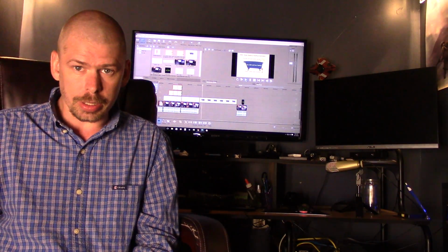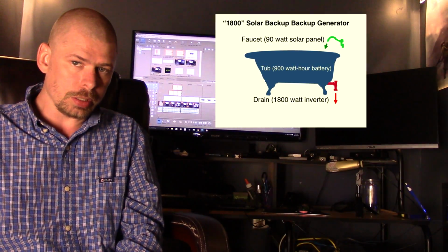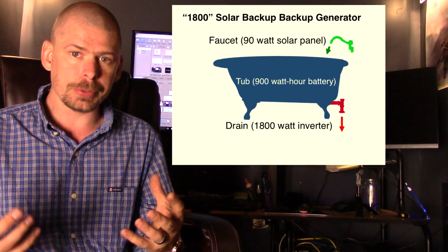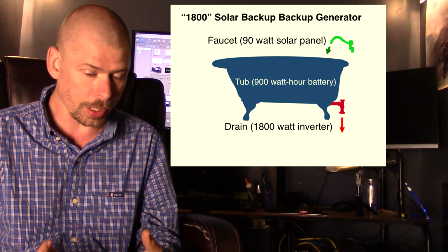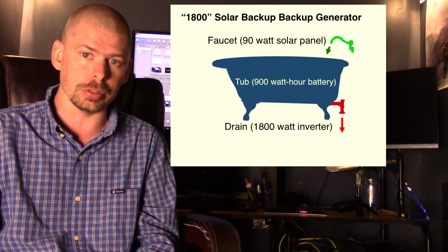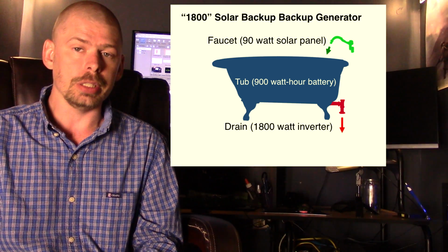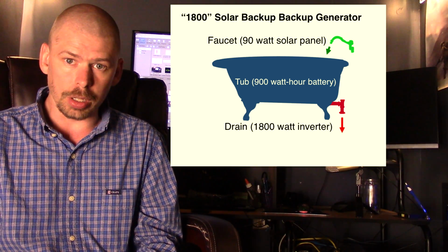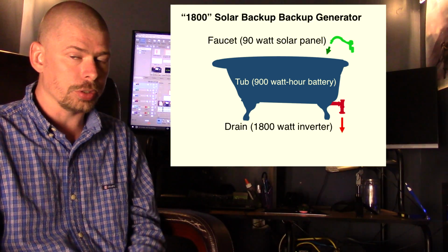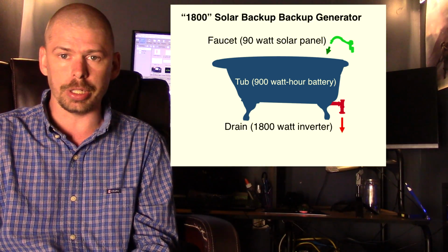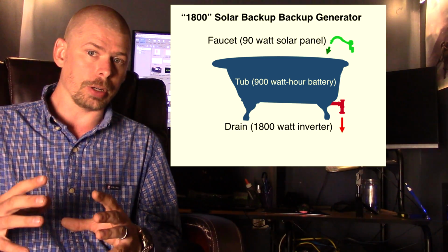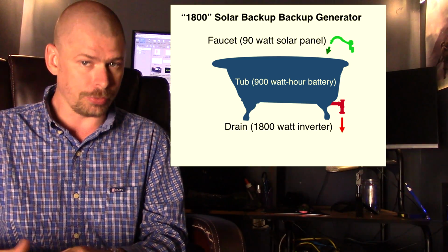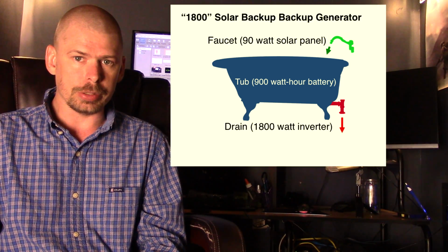Now let's talk about battery capacity and how important it is. Take a look at this. This is a bathtub, and basically the battery captures the power from the solar panels. It drains slowly into it; it doesn't quickly drain into it. And then the inverter is the large pipe at the bottom. It should be a lot larger in the picture, but it gives you a sense of understanding. You can drain your battery power out rapidly. It'll pour out as fast as you can pour in, and even faster. So you have to look at that in perspective.